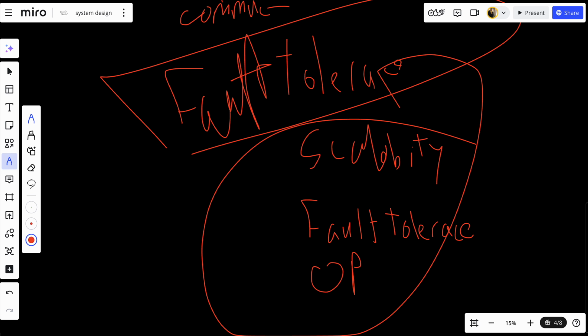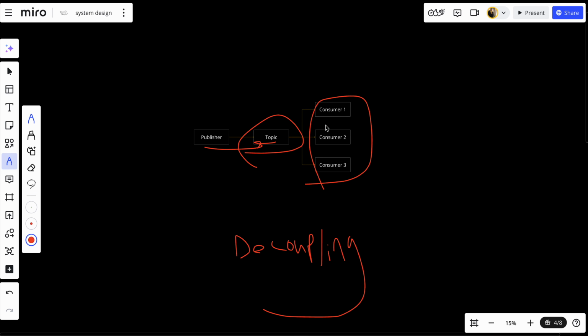For example, a well-known example of a pub/sub system is Amazon SNS, or Amazon Simple Notification Service, which is used to send notifications from a publisher to multiple subscribers, such as mobile devices, email addresses, or other user services. And another example is Google Cloud Pub/Sub, which is used by companies to build event-driven systems and process streaming data, and it helps applications respond in real time to new events such as logging, monitoring, and analytics.